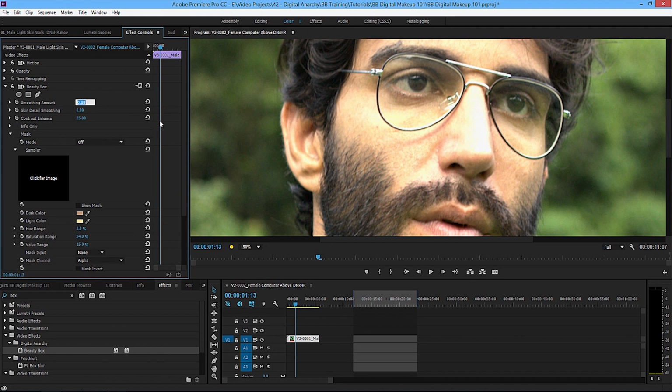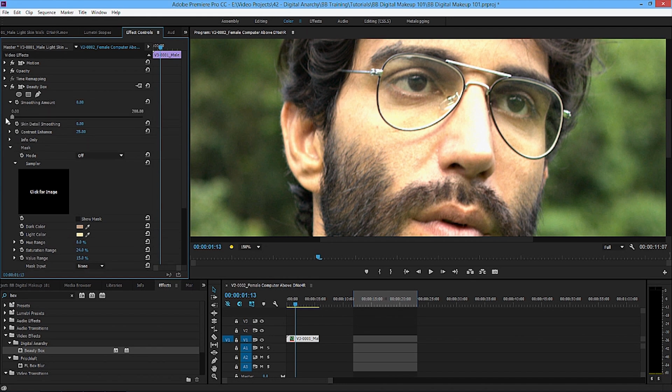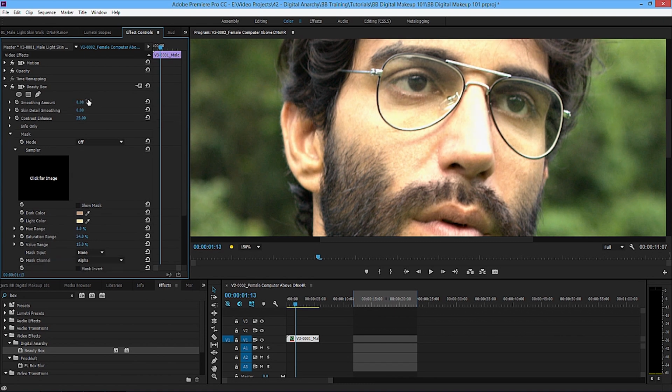Now, smoothing amount, if I go ahead and adjust this all the way to 100, you can see is a general smooth. And it's going to literally reduce all types of detail, including, as you see, there's a glass shadow right here that it's completely removing when we pump it up to 200. You want to be careful how much we add here. I'm going to go ahead and see if we move that to 15, what that adds. Bring it down to 10, go back and forth. Okay, that's a little bit of smoothing.